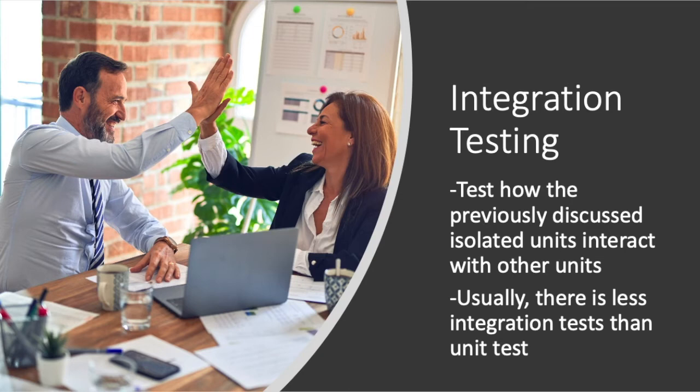Example: you create an application that takes two positive numbers from the user's input, adds them together, and then returns the sum to the end user. Test 1: if you prompt the user for an input and pass the received value to the function we tested in the unit test, we then check to make sure that the input typed in from the end user has the same value as what's going to be passed into the function. This differs from the unit test because prior we were directly passing a value into the function — now we are receiving the value from user input. The different entities being tested here are the addition function and the part of the application that interacts with or receives information from the end user.